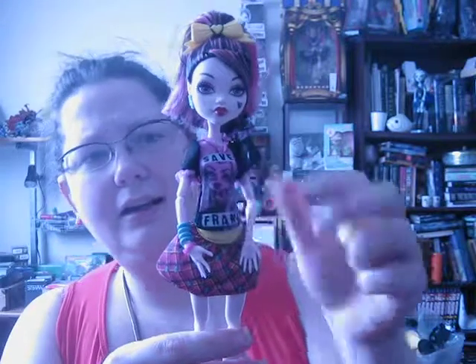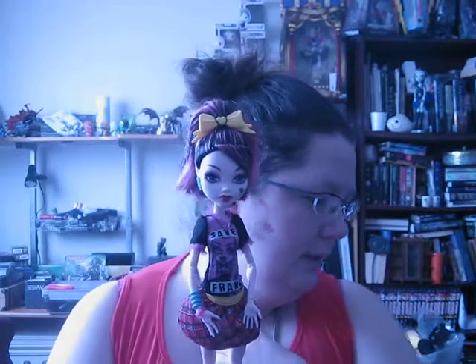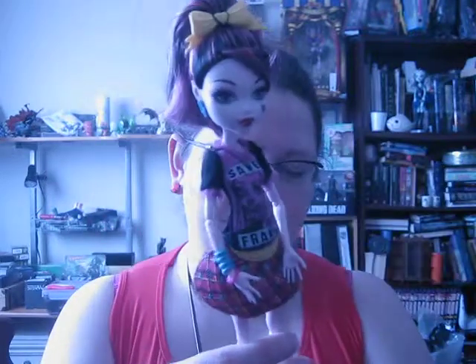So the first three that I got was the Frankie Cheer Squad. Whoops, there goes her shoes — these do not stay on very well. I already have the Draculaura, but I was missing her bow, her shoes, her earrings, and her accessory pieces. I had managed to find her skirt and her top and the doll. These are just reprint Frankie shoes — I'm trying to remember what doll they're from. It's not coming to me. I'm having a brain fart. Anyway, these are Frankie reprint shoes.